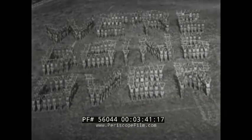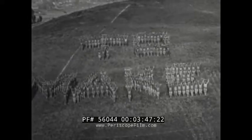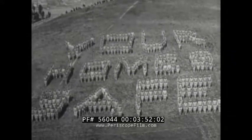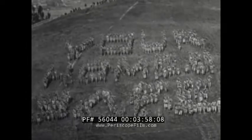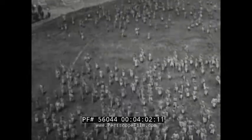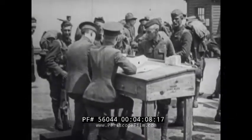Under stress of war, America's fighting army grows from 30,000 to 300,000. 5 months after this nation's entry into the conflict, more than 1 million men were under arms. And each day, thousands more were filing into induction camps for intensive and extensive training. Average soldier trained 6 months before going overseas. But some American soldiers sailed for France less than 4 weeks after our entry into war, trained and ready for combat, over there.